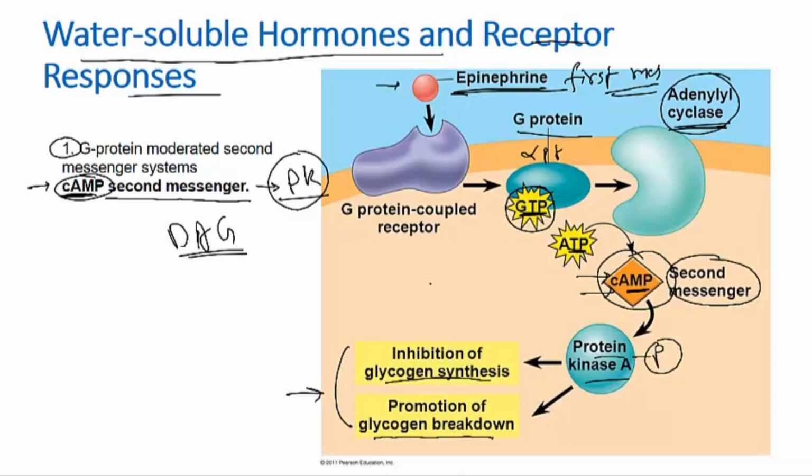So epinephrine release ensures that the blood contains sugar and the glucose should be released into the bloodstream. So whatever glycogen present inside the cell are broken down by the activity of different enzymes. Glycogen phosphorylase is the enzyme which ultimately breaks down glycogen into glucose, but that enzyme, glycogen phosphorylase, is activated by protein kinase A, which in turn is activated by the signaling of epinephrine through the cyclic AMP intermediate.